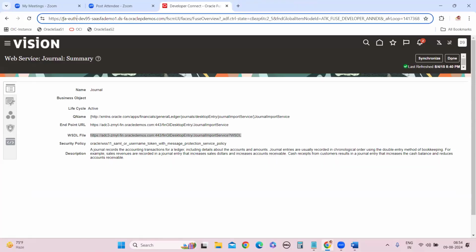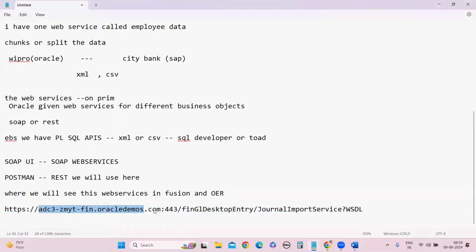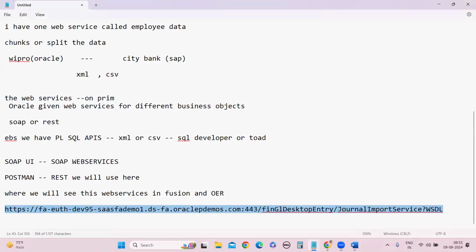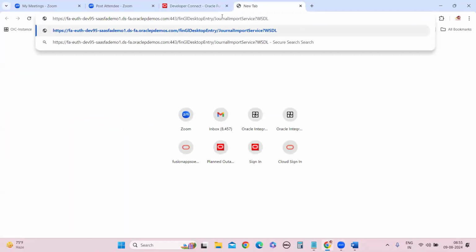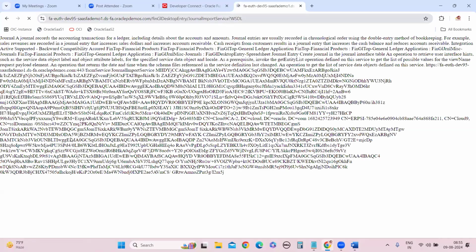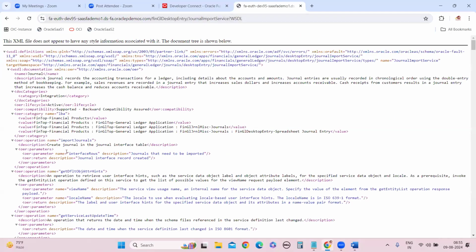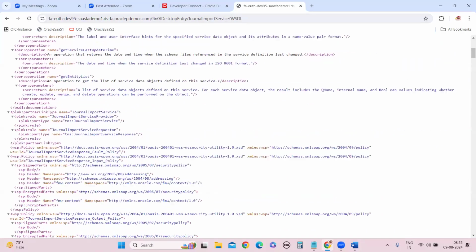Copy this cloud host name. Now you run this one. See, if it is giving some XML content, that means this web service is working.